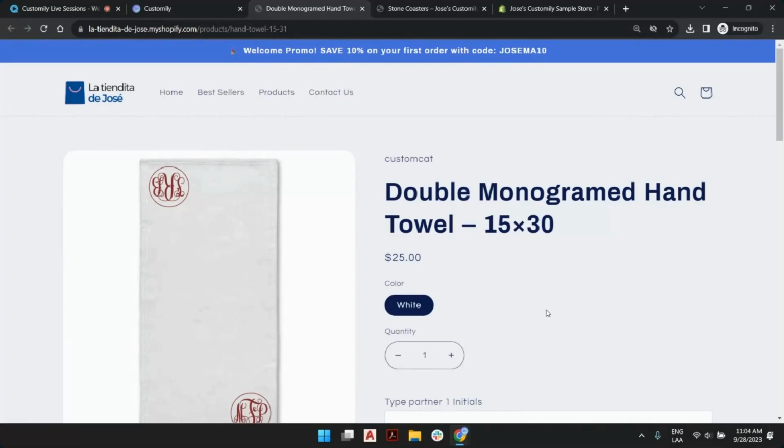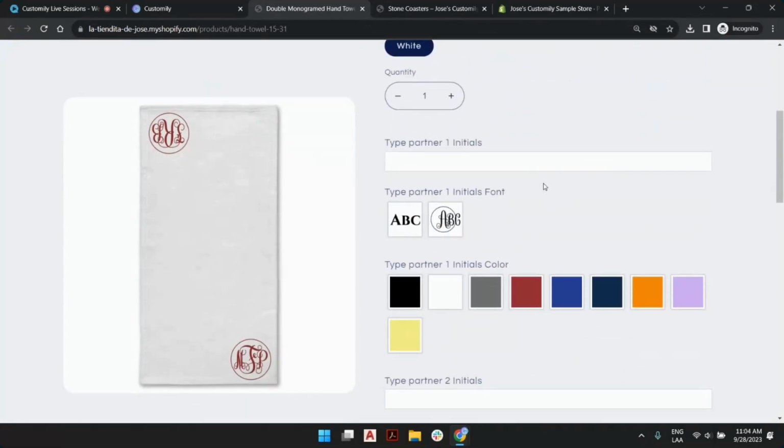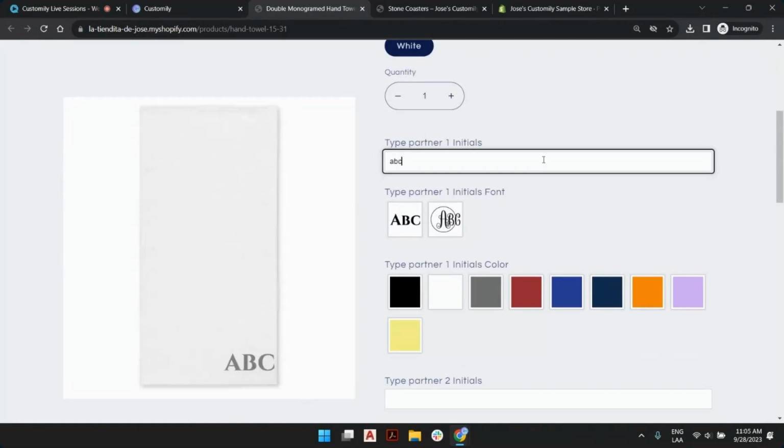So Customily is an app that you can install in your e-commerce store, and it will provide your products with live previews of personalizations. Customers will be able to interact with options, and that live preview will change with every interaction. So from text typing, for example, to color selection, font selection, image selection, or even image uploads, this live preview, as you can see, is changing and showing you a realistic example of how the customization will look on the finished product.